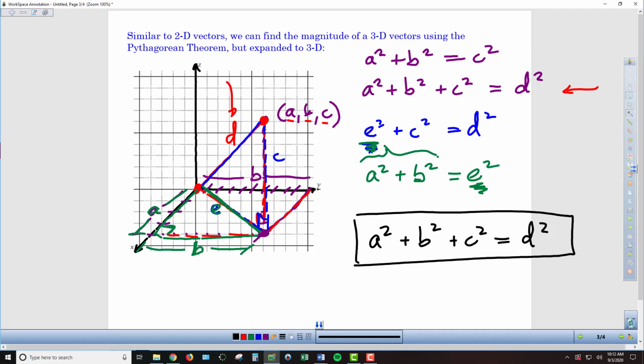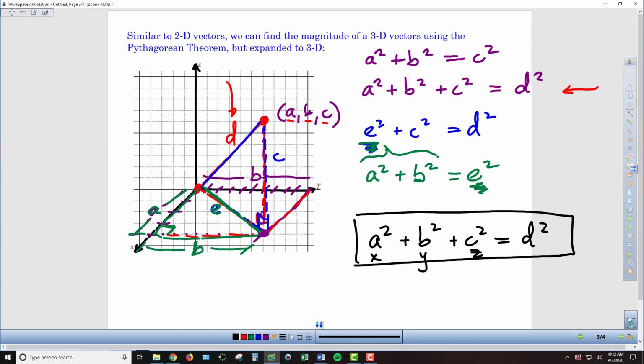In other words, if I want to know the magnitude of a three-dimensional vector, I take the x, y, and z components of that vector, I square those components, I add them, and then of course take the square root, and that will give me the magnitude of the three-dimensional vector. So this means that finding the magnitude of a 3D vector is a pretty trivial exercise compared to what it could have been were it not for this formula. It's no more difficult than finding the magnitude of a two-dimensional vector. We just have an extra component.